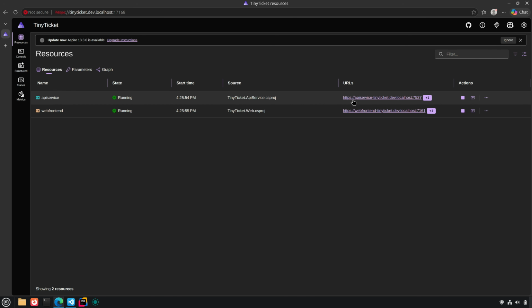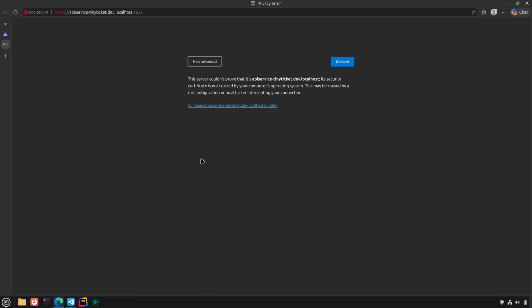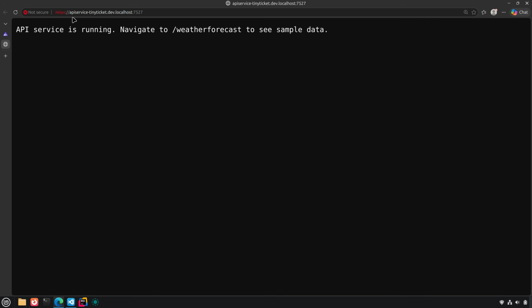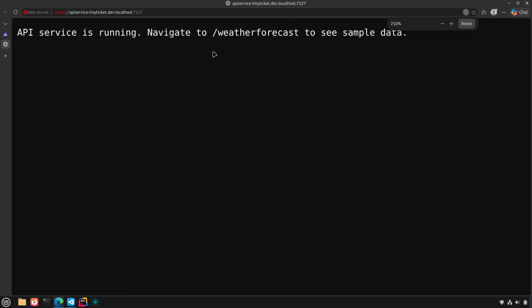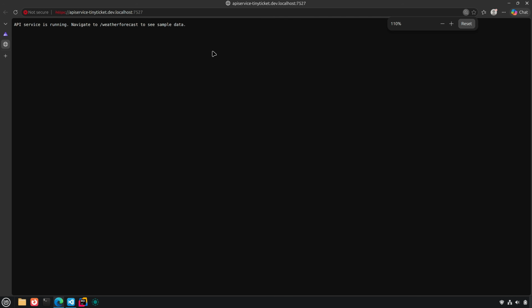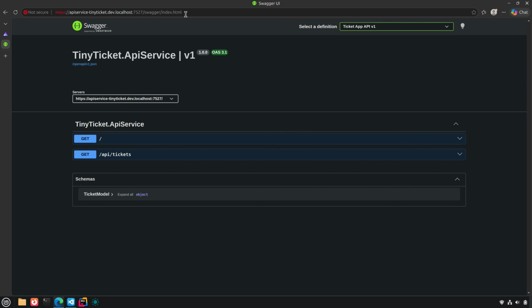Okay, so our API service is running. Let's click on this, and yes, we know. We actually zoomed in here, so we can zoom out a bit. There's 100% again. And in our URL, we can say /swagger. And there's Swagger. Our API service is our Ticket App API v1.